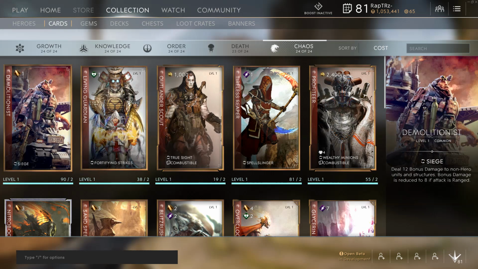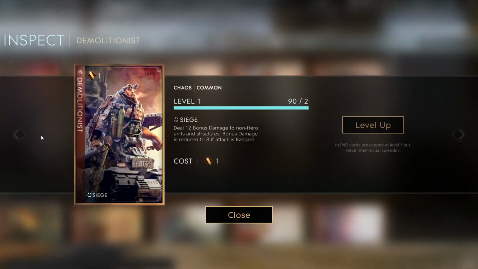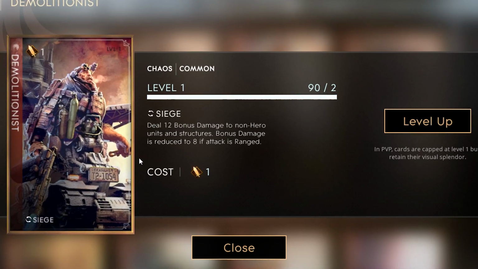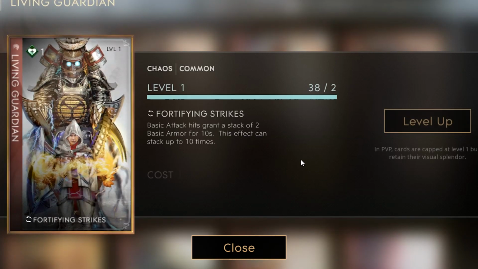Honestly, Chaos is good on carries, but it's honestly the most boring affinity because a lot of these cards are just a lot of stats. So the OG Paragon cards, let's say, where you upgrade cards. Deal 12 bonus damage to non-hero units and structures. So it's good on minions and on towers. It's a good pickup card if you're trying to take the tower early in the early game in the carry and support lane, the safe lane.